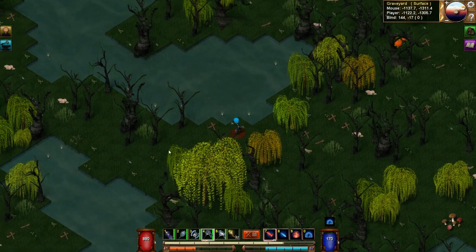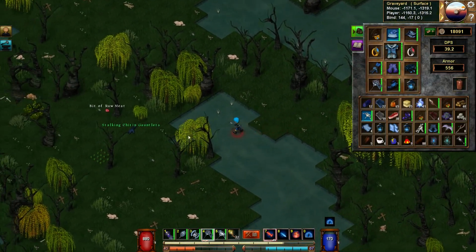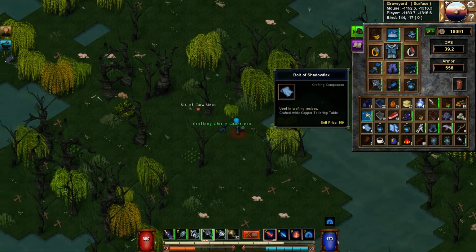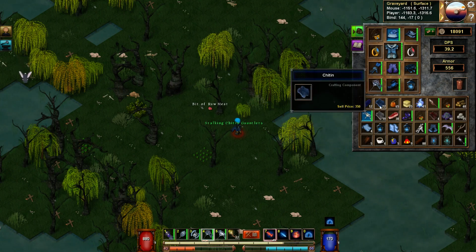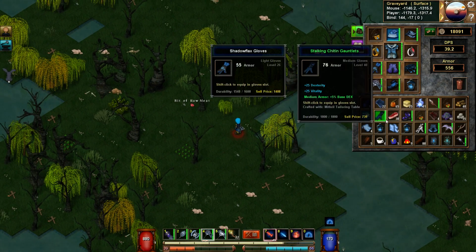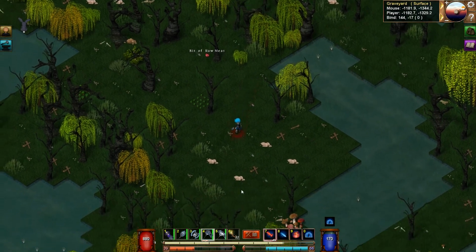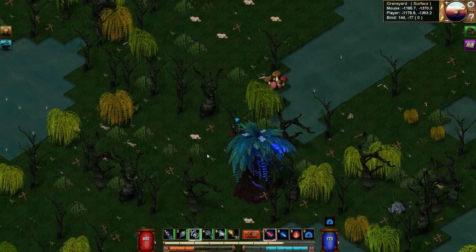At least the fully grown stuff gives you 4 per harvest, so you can get a fair bit. I still don't know how to get Mage Weave yet. I don't really need leather, I guess. 739. It's not worth as much money as I was expecting. There's another tree. Good, good.